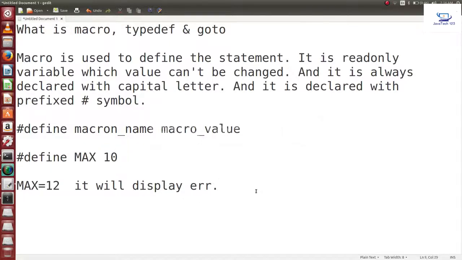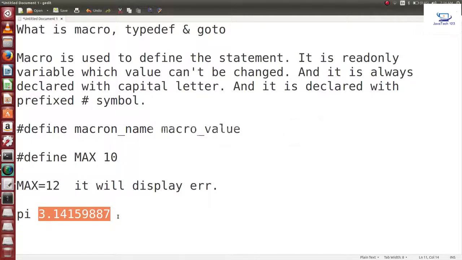Then the question is where it will be used. Suppose the pi value is 3.1415, something is written here. It is not possible to write these values repeatedly in our program.